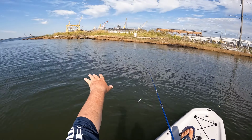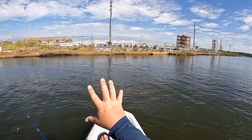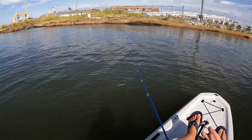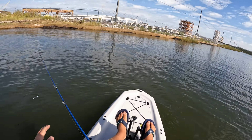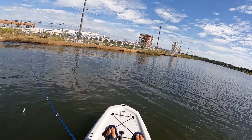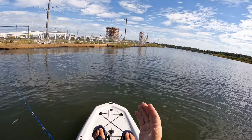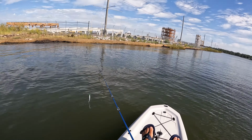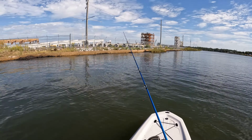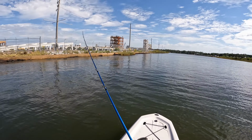All right, so the area that we're fishing right here, obviously you see all this little structure along this wall. You got a ton of oyster that's butted right up next to it, and it's just like a straight drop off, which is what I like to target when I'm looking for trout, flounder, even redfish. If I'm targeting a channel, I want to be on that sharp ledge, right? Because that ledge that runs along those walls, or like the seawall and all the oyster, that ledge is like the highway, right? That's the path in which those fish are going to travel. And whenever they get hungry, they're going to ease up real close to the ledge and catch that bait that's coming off of it.